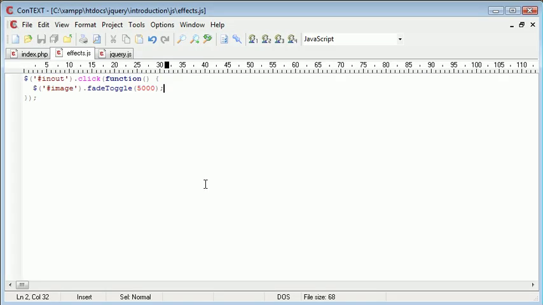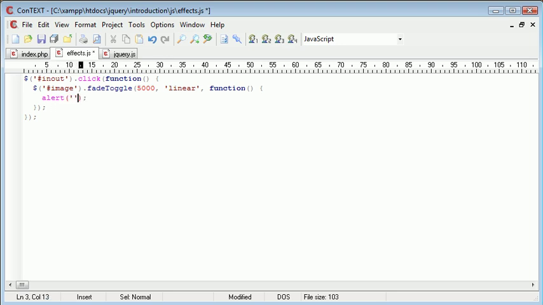We also have the option to use a callback function. Beforehand you can set the animation type as well. By default it is swing, that's if you don't give it any parameter. However, you also have linear, which doesn't make too much of a difference, but this can be used in most animation effects. So we also have the option for a callback function, and this essentially will just do something once the animation has been complete.